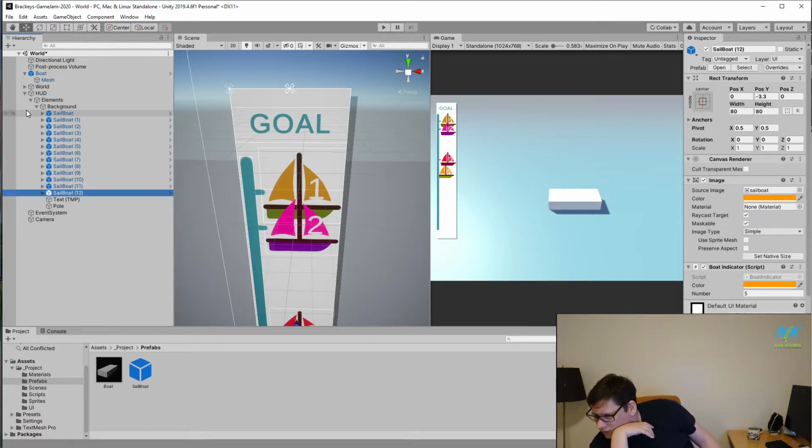Okay, let me see. Should we research the actual number of boats there is in a regatta? I don't know. I think the manageability and the fun factor takes precedence here. We could look at it later and see if it works with the rest, but I think making it fun and workable for our game is more important than accuracy in that department. But yeah, feel free to look it up and see if it works. From the picture you showed before, it looked quite hectic with 10 plus boats anyway.